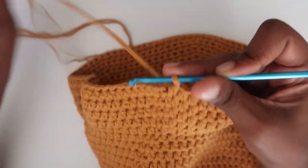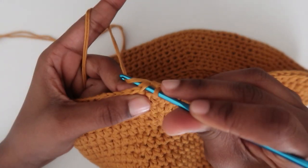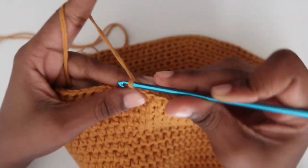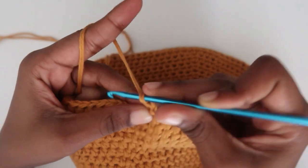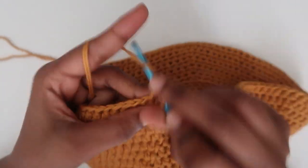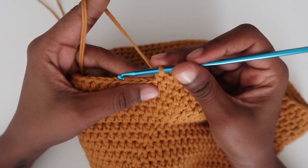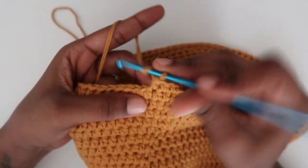So we've reached the end of the row where we were not doing any increase. Slip stitch, chain one, and then we are going to do 14 half double crochets, then an increase.